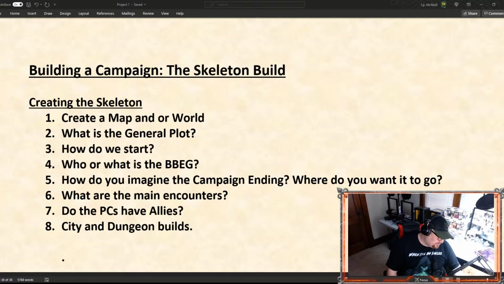So I'm going to break down 10 examples of types of quests. These are not different quests. These are literally just types of quests you can do. And I'm sure there's more that I could add to this list, but I think 10's fair. So the first one: gather these items.